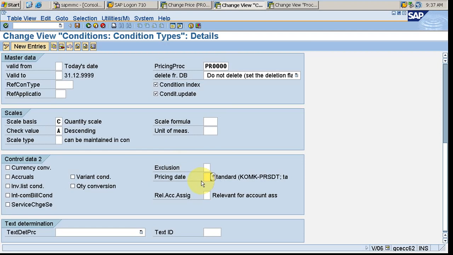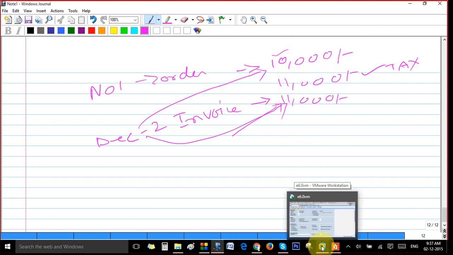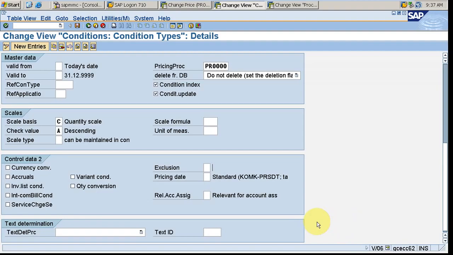Okay, and this field also helps you in archiving the condition records. Why? Because say the price is now 11,000, but again it can be 10,000. So I don't want to delete this record and maintain a new record. I will just archive it, and next I go and activate this record again. So this will even help in archiving the records. Okay, so that's it.